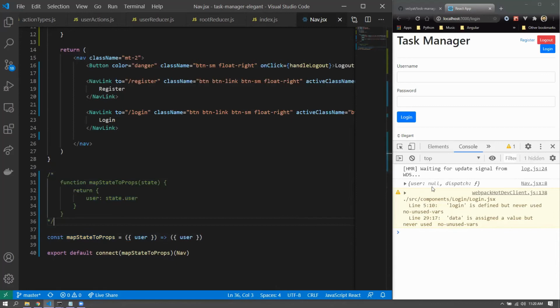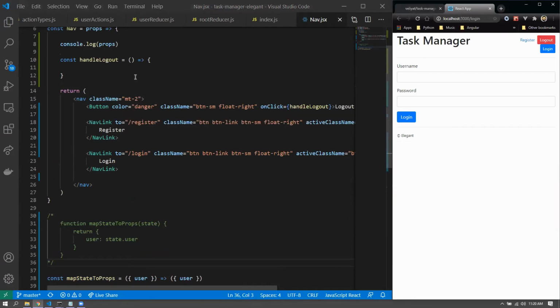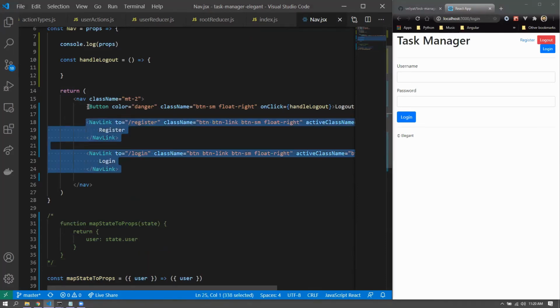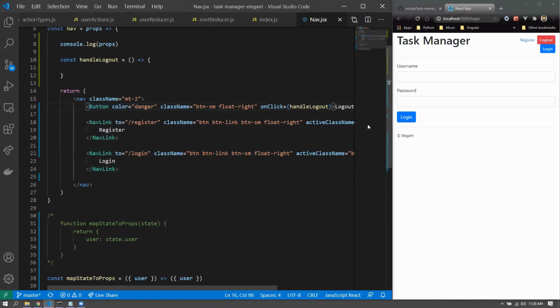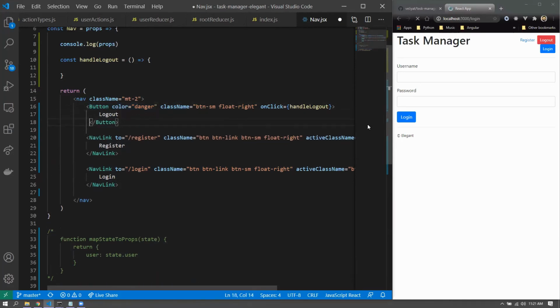Okay, so we get the user in here. User is null, and based on the user, we can return one thing or the other. So what I can do is, I can go for a conditional render, where I show either a nav with these two or a nav with this button. But I would like to go for one more approach that helps you to get a very compact output that way. So that would also clear up one more way to show and hide components.